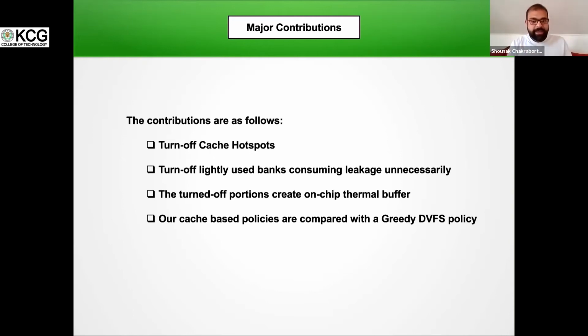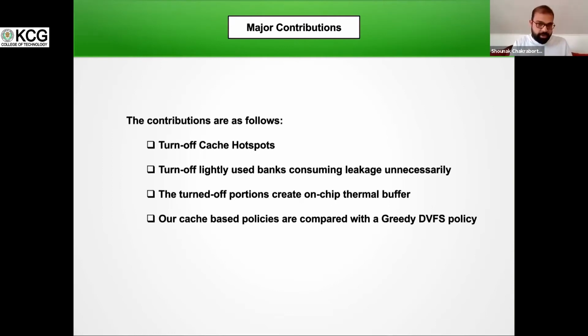Additionally, the lightly used banks are consuming leakage power unnecessarily. We call them CB, or cold banks, and those banks will also be turned off. When you turn off a particular bank, whether heavily used or least used, it will have almost zero power usage. That will reduce the temperature of that particular location, and that powered-off cache bank will be used as a thermal buffer, and more thermal buffer will definitely reduce your temperature on chip. It will reduce your average chip temperature as well as your peak temperature of the chip, right?